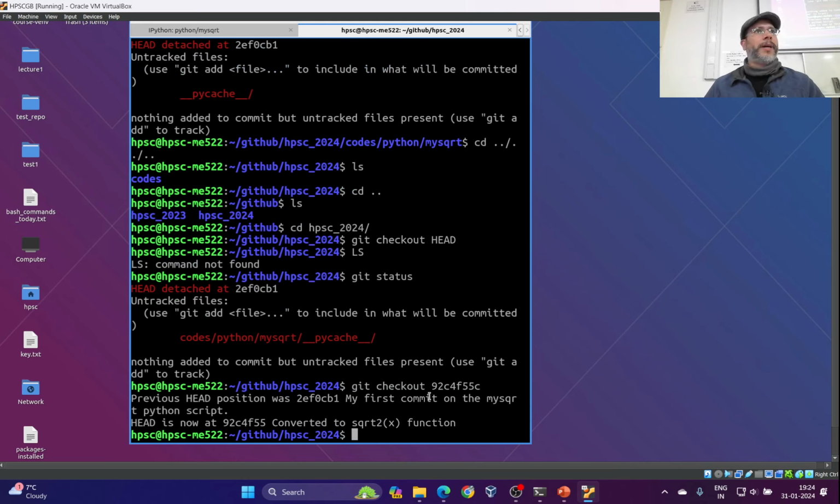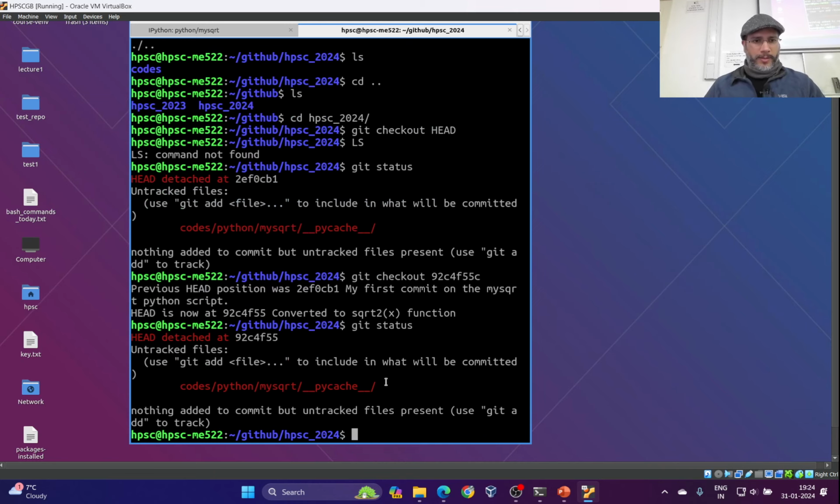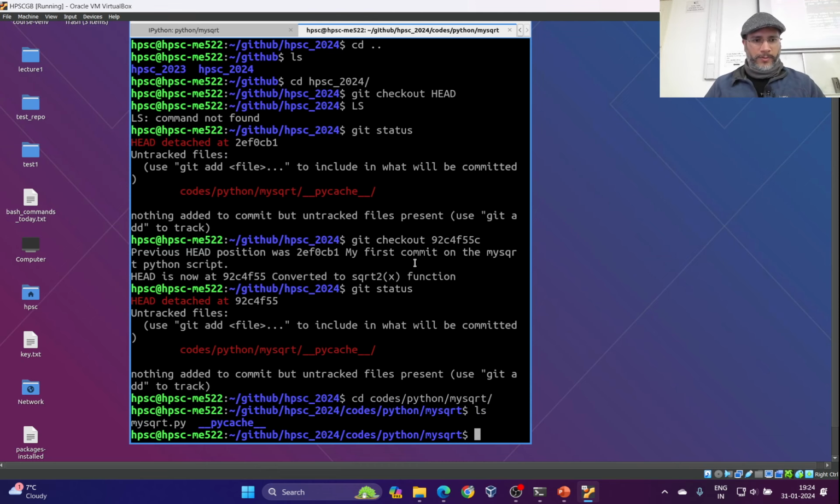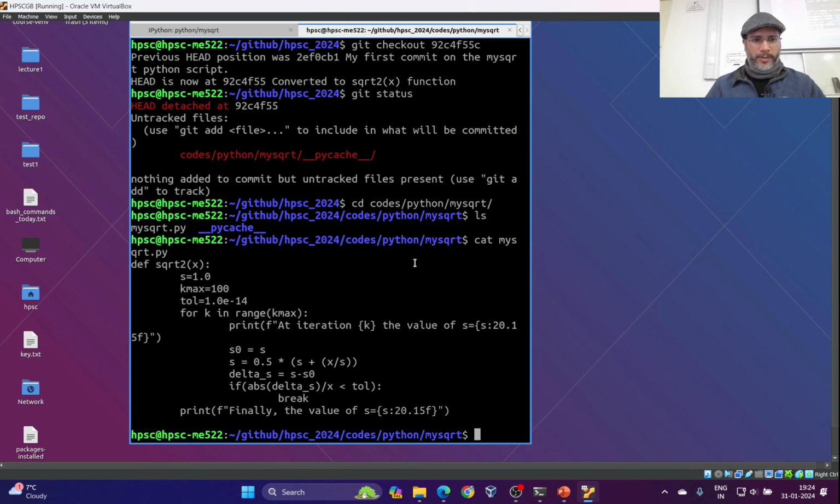Okay, so now we are back to that commit. So if I do git status now, let's see if the file version is still the latest one. Yeah, so the file looks to be fine. So we can see that we are back to the latest version.